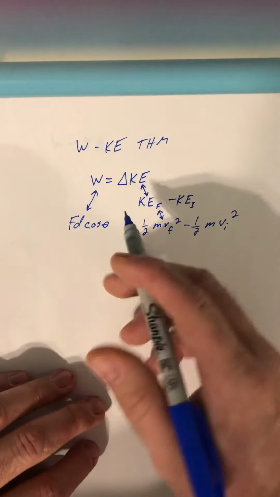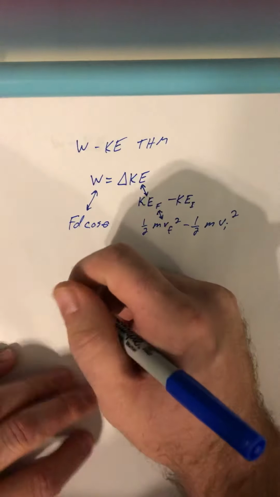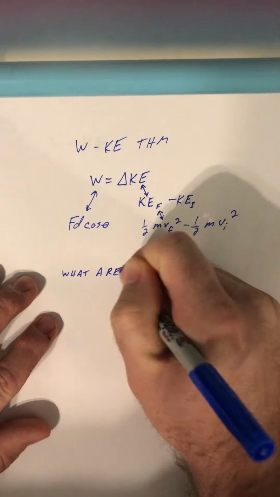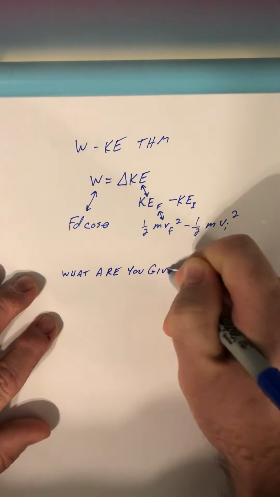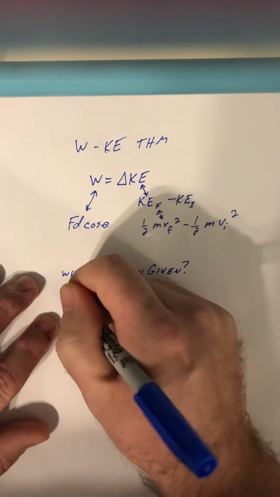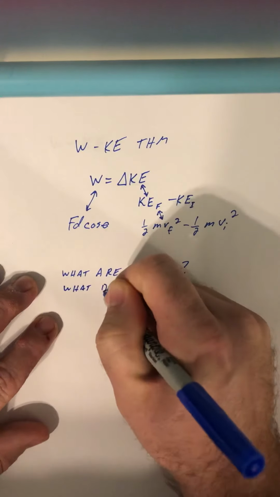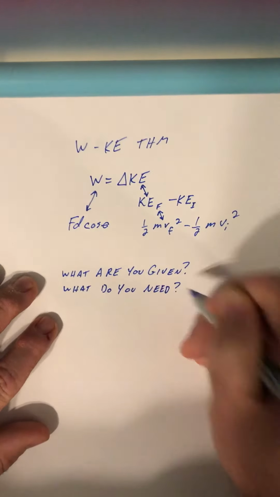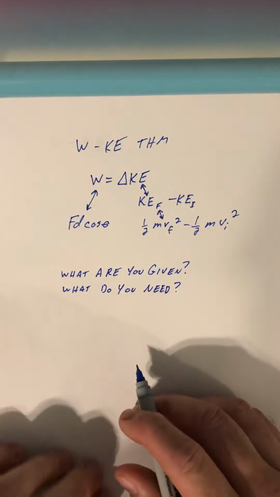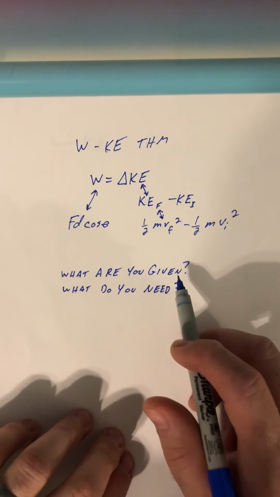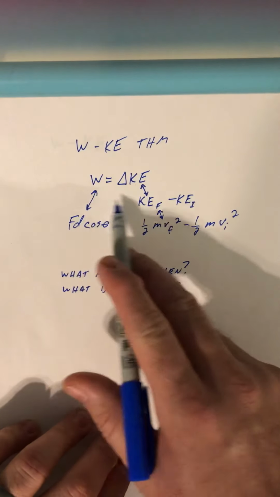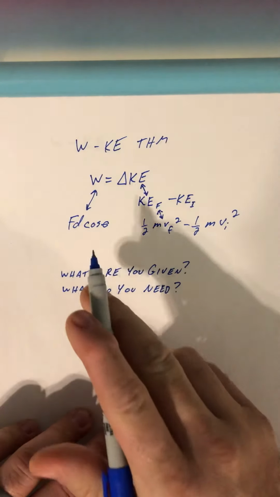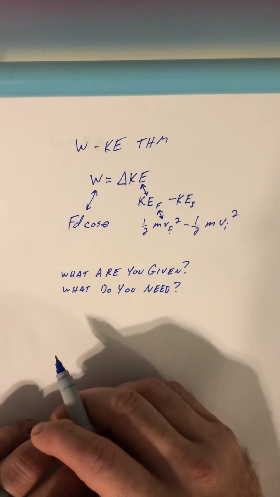So as you're looking at this, it really comes down to, what are you given? And what do you need? Okay, so you really need to ask those questions of yourself as this problem begins to figure out what format or what alignment of this equation you're going to have to go with. So you need to think that way right off of the start.